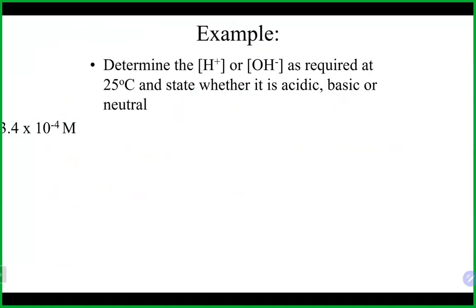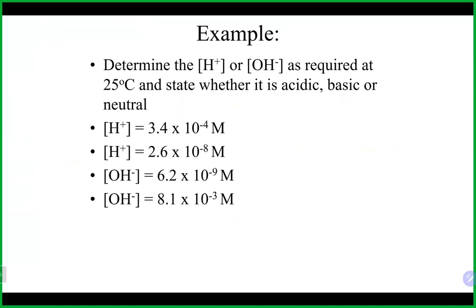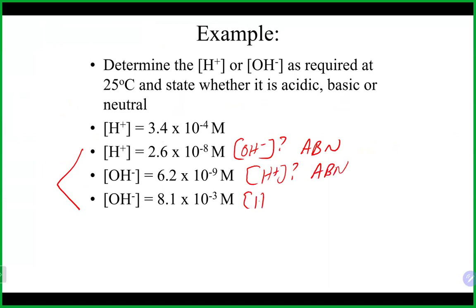So I think we were right in the middle of an example, which was this one. And I think we did the very first one last time. So why don't you do the remaining 3? So we're looking for this first one, the OH minus concentration, and is it acidic, basic, or neutral? For the last 2, we're looking for the H plus concentration, and are they acidic, basic, or neutral? So take a few moments, grab your calculator, make sure you know how to properly punch these in and see what you come up with here.